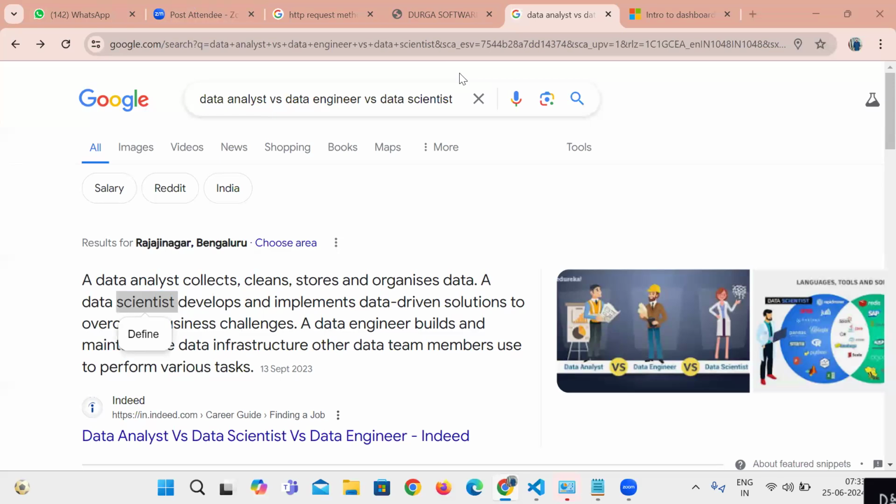So today, just as DevOps jobs, cybersecurity jobs, Python full stack jobs, and Java full stack jobs, data engineers, data analysts, and data scientists are doing their jobs in the IT field, with good packages, especially data analysts.